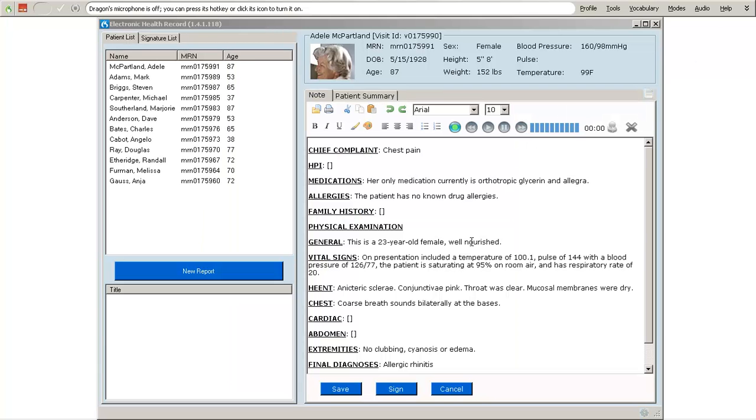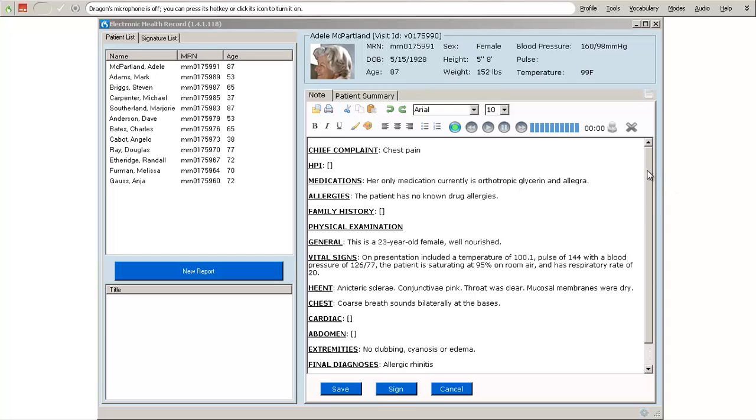Alright, so here we have an example of an electronic health record system, and Dragon is really designed to complement your EMR or EHR system. What it's going to do, it's going to allow you to go in there and dictate and add in your own words in any of those narrative fields, such as the HPI, the assessment, the plan. Anywhere you have an open text box that you can get in there and type into, you'll be able to get in there and dictate in with Dragon.